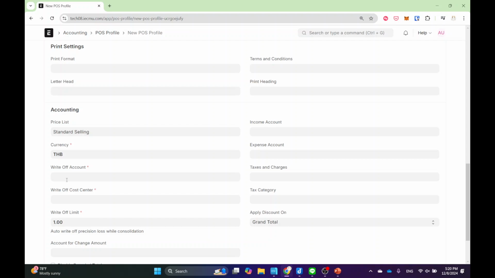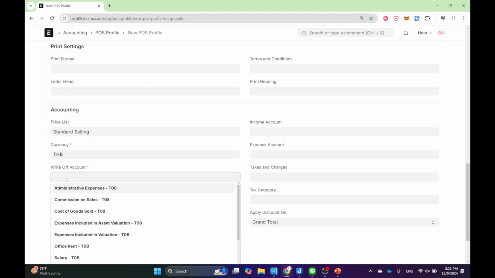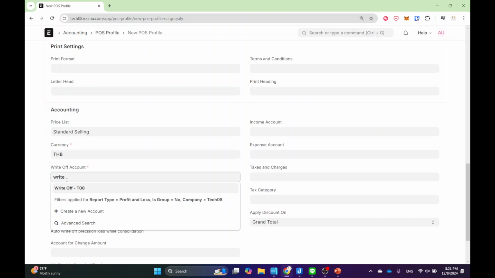So it's quite common in retail to have some mismatch between what you expect and what actually happened, like the amount of money at the end of the day. So it's going to get recorded in here, okay? Luckily, the system actually creates that specific account for you, so you don't have to create it by yourself. It's called, as you can guess, write-off. So you should just type write, and then you should be able to see the write-off account. This account resides in the expense category in accounting, because this one is your loss, it's your expense.